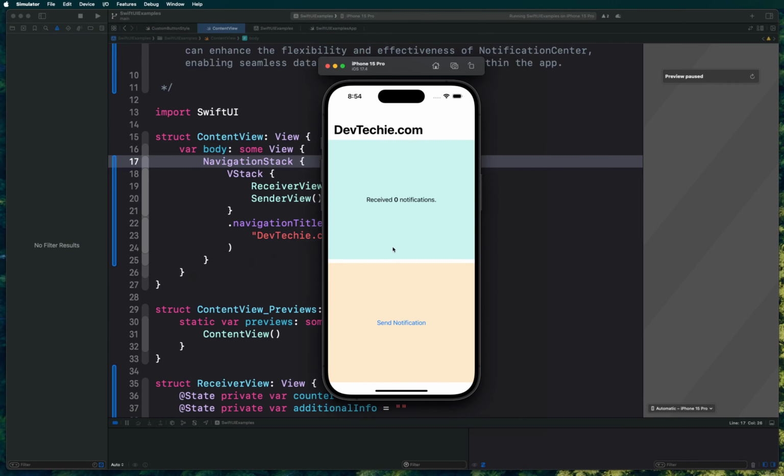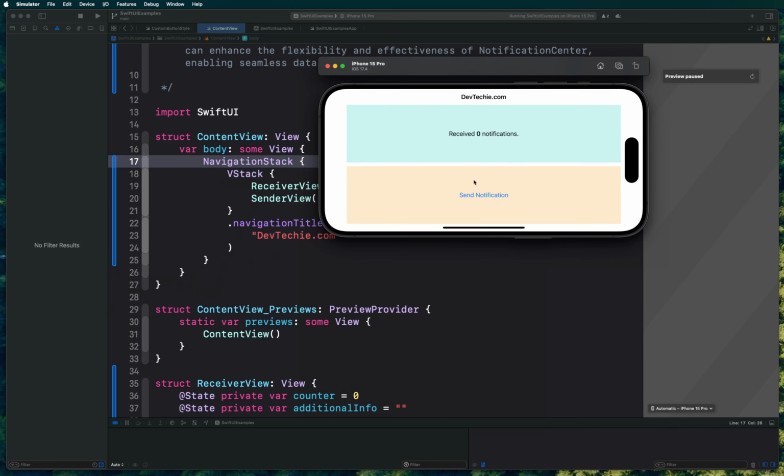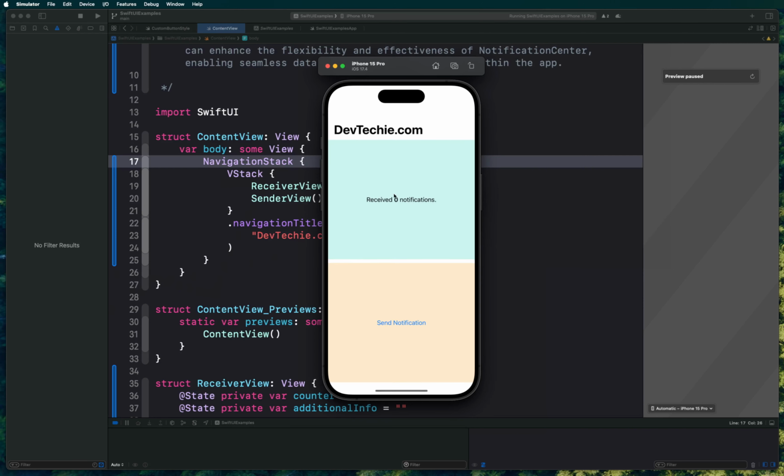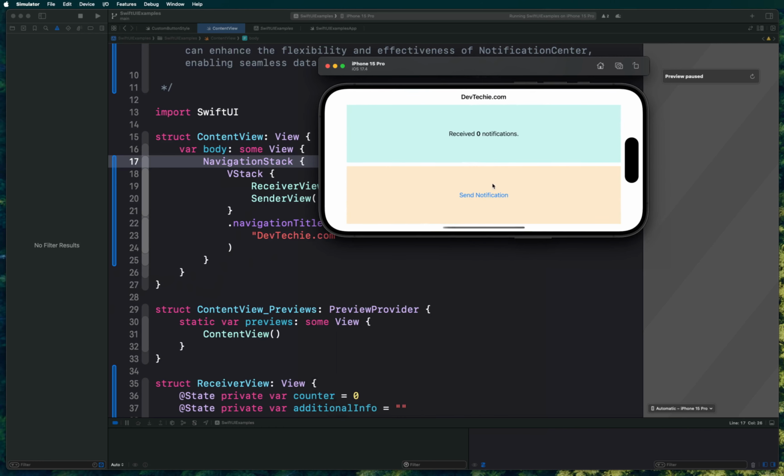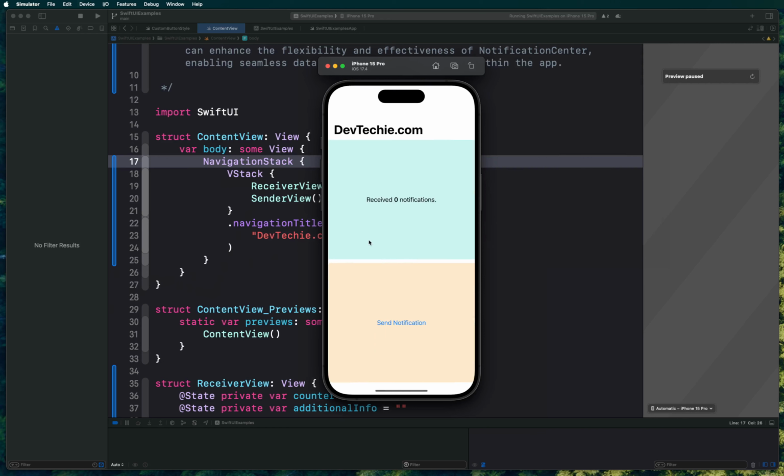As you can see, we have two views stacked vertically, basically using the VStack. That's what we are using here. Now, if we rotate our device, notice that the views still stack on top of each other. Let's rotate it back, and now they're looking better. But in the landscape view, you can see all these views are stretched, and what we want to do is have these views display side by side in landscape mode versus on top of each other, in the vertical stack, when you're looking at the app in portrait mode.